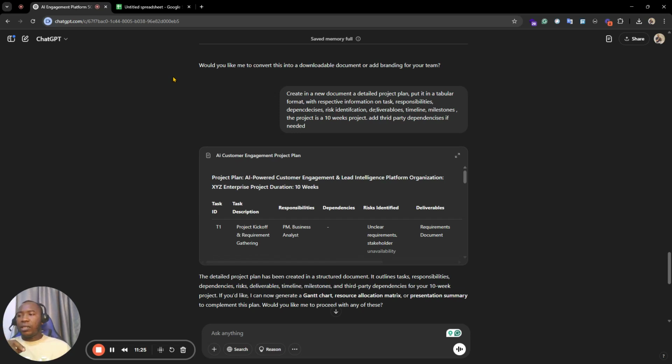Now, another interesting thing that I want us to take note of is there's a way that you can work with AI that makes your work very, very easy. Pick a particular chat for a particular project. When you pick a particular chat for a particular project, it becomes much easier. Any new thing that is happening on that project, you just go back to that chat. For example, I am using ChatGPT here. You just go back to that chat to input all that information.